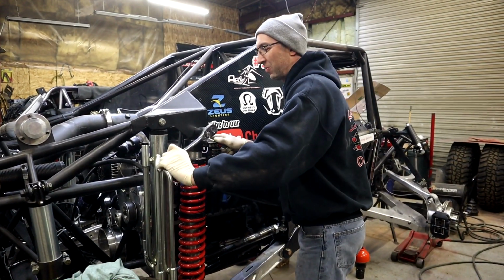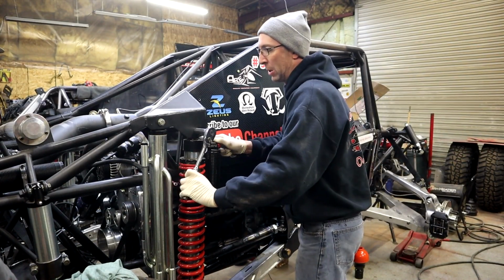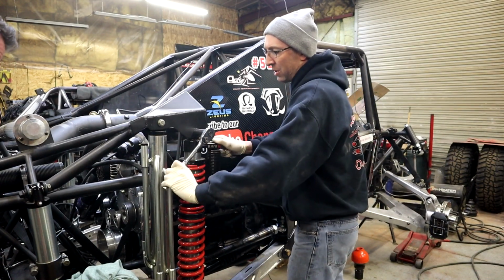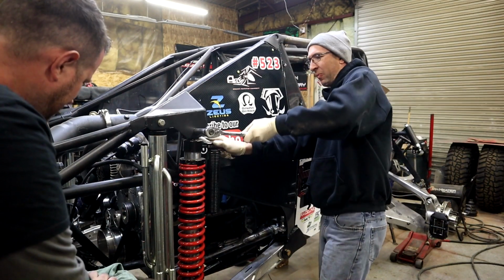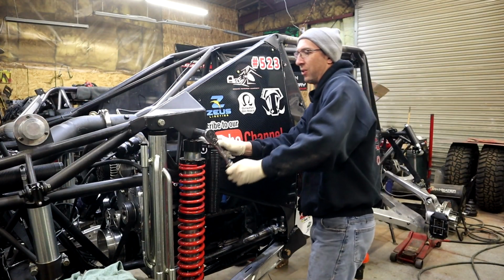So we gotta get the coilover off so we can set the car at full bump. We don't want to impact these too much for fear of potentially damaging the coilover. So I'm gonna do it by hand. We should probably lift up the back of the car to pop that out. I'm gonna pull these real quick and then I'll get the car off and it'll slide right out.